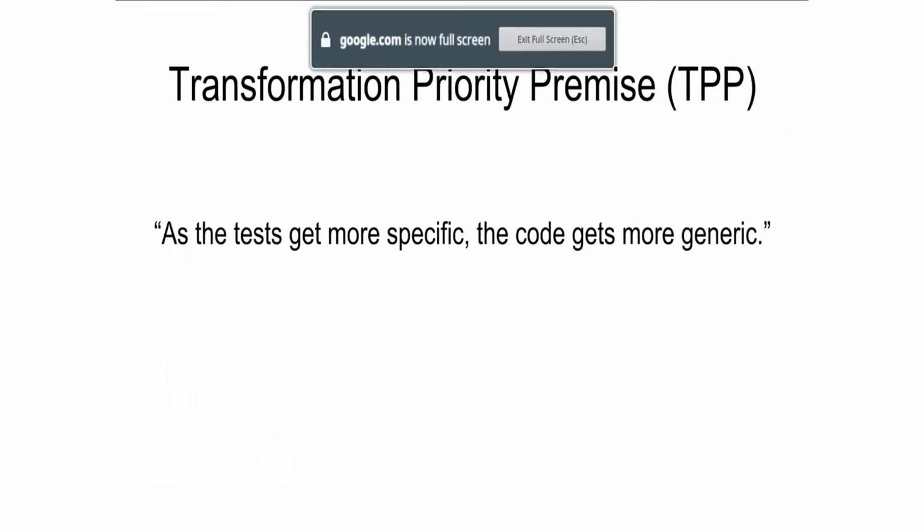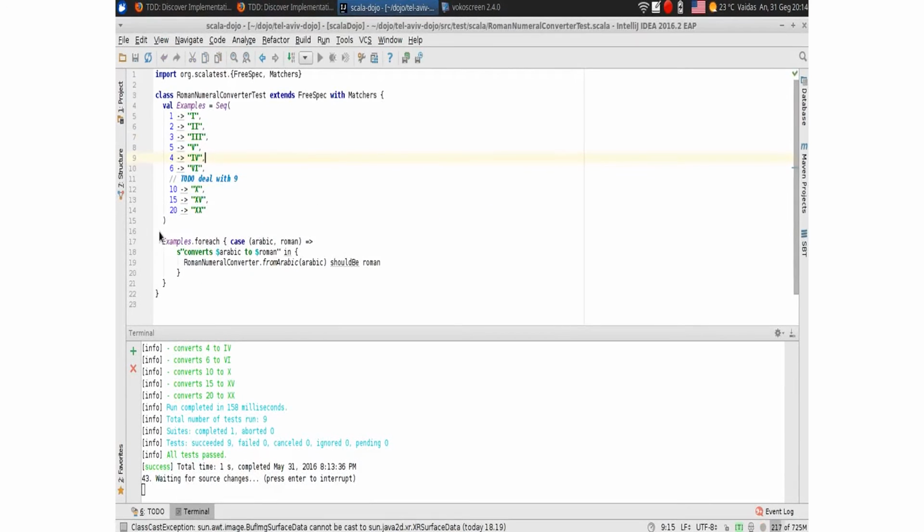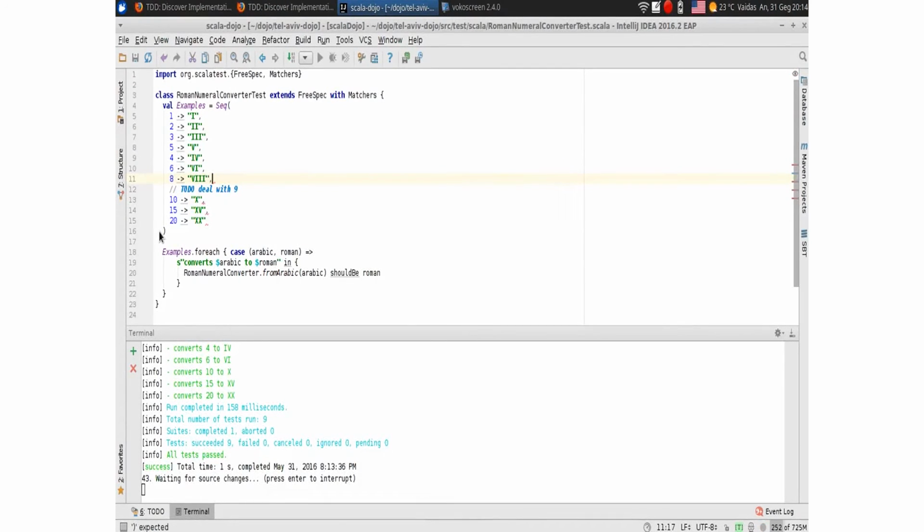And it works. This is the nice way of dealing with algorithms in TDD. You just tackle all the easy cases and hope that hard cases will be solved for you. And this is how it works, because the smaller steps you go, the more algorithm you will implement with different possible generalizations. So the question is, what happens if we add a test for 8? Let's try, just to see if we are cheating.